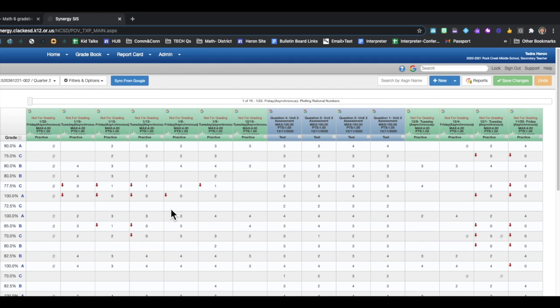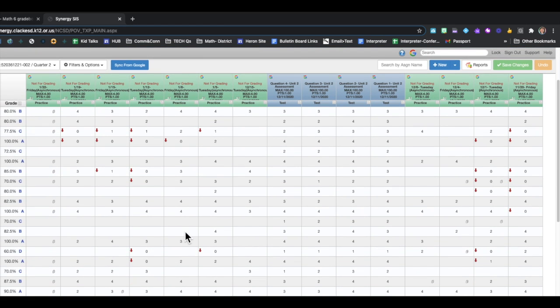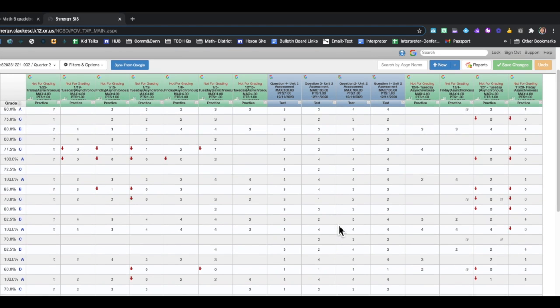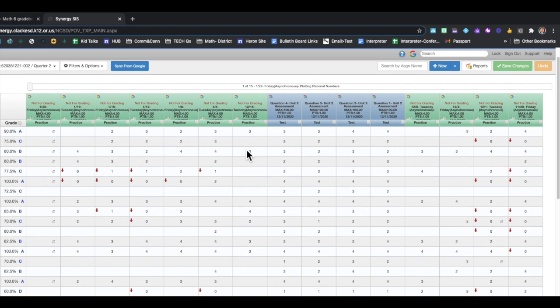You can also see some examples like this student here who does not do any practice but then doesn't really need to do the practice because they've done very well on the test. And you can also see students who are not doing any of the practice, and that is showing up in their test scores that they could probably benefit from doing a little bit more practice. So it sets up a really good conversation that you can have with parents and students about how doing the practice can affect their grade over the course of the class.